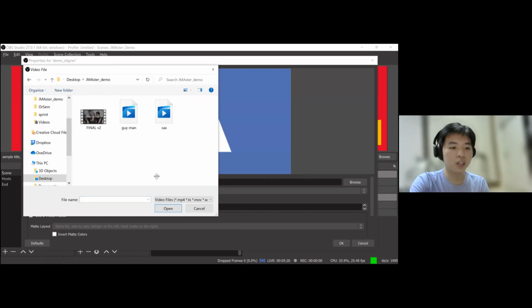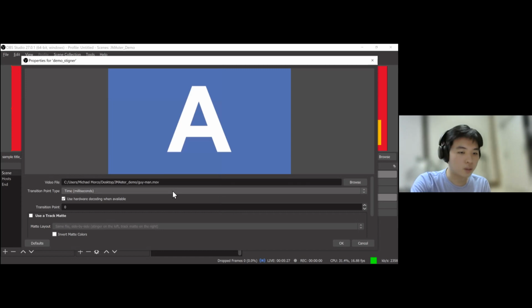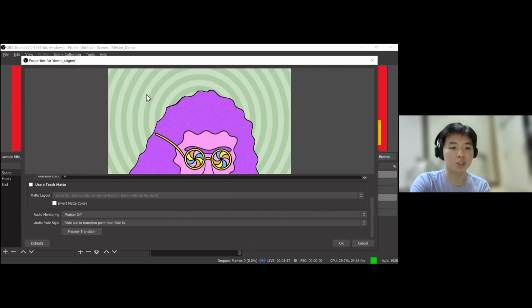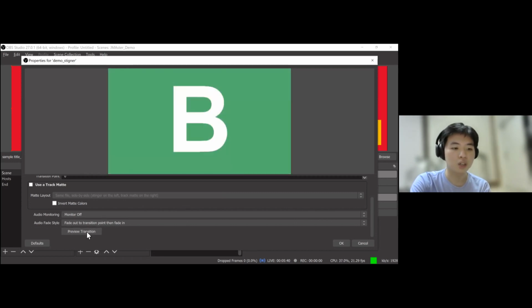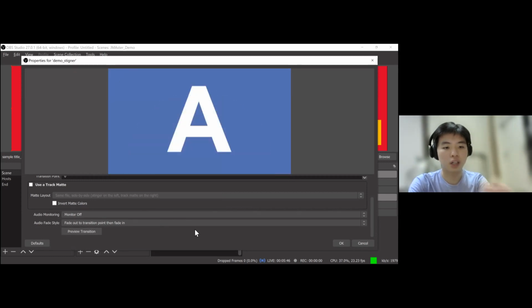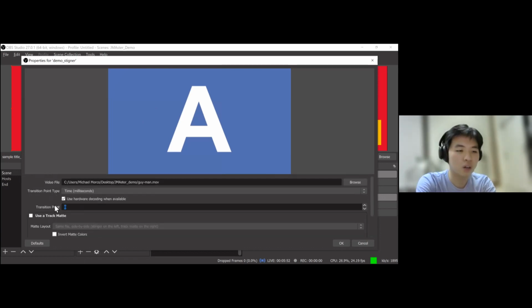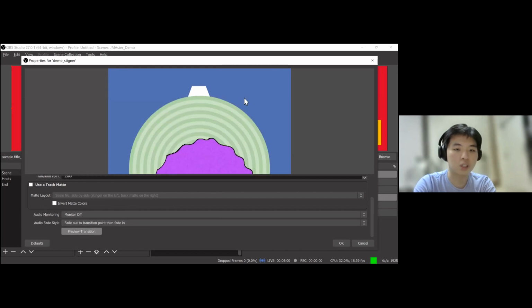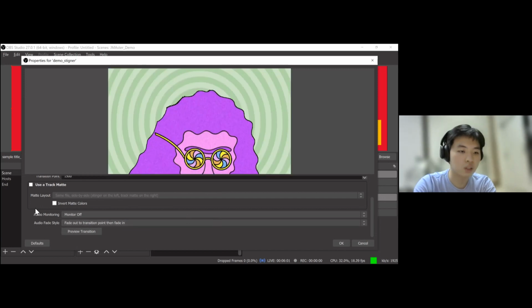Okay, so here I have a demo file that I made for, I believe, Gig Night last semester. If I press preview transition, as you can see, it's a custom transition, but it's not aligned with the scene transition. If you check, it changes scenes before the transition takes up the entire screen. So generally what you want to do here is change the transition point. I think 1500 should do. This is in milliseconds, I believe. I'm not sure. When I press preview transition, as you can see, we press just up. Let's go 1750.